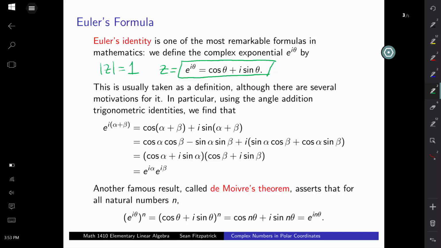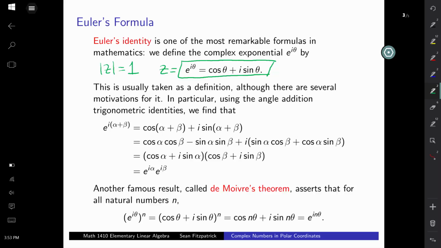If you study complex function theory, you'll see that there are a number of ways to understand this that all make sense, but most of them require a little more calculus background than we are going to assume for students in 1410. In fact, I'm not going to assume that you know any calculus. So some of the explanations as to why this is a reasonable definition are going to have to wait for future courses if you really are interested in them.